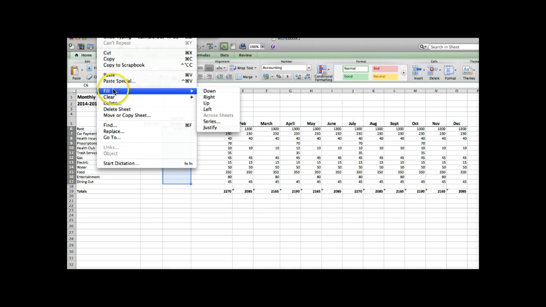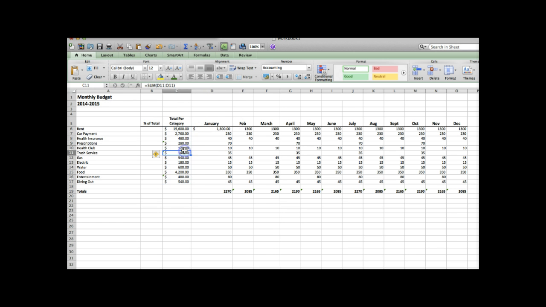You would see a fill, and then I would choose Fill Down versus Right, Up, or Left. Notice it has filled that formula all the way down. And if we look at it, up here we have our formula bar. It tells us what's in our formula. Our first one is D6 through O6. The colon represents through. It represents a range. But if I arrow down to our next cell, it changes it to D7 and then O7. And then D8, O8, and so on and so forth.